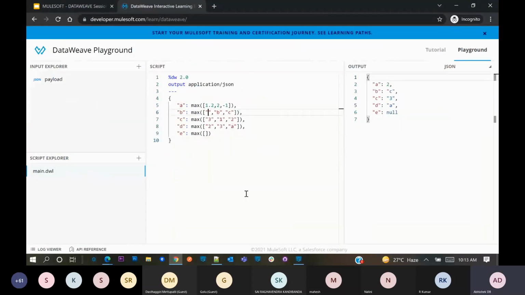Okay, let me try with some special characters. Now see, this is one, this is one, this is one. Yeah, so it works with special characters as well. Now if I put @ here and I put slash here, it still gives me @. That's clear. Any other special character you want me to try?